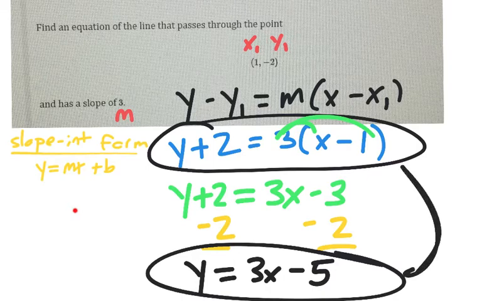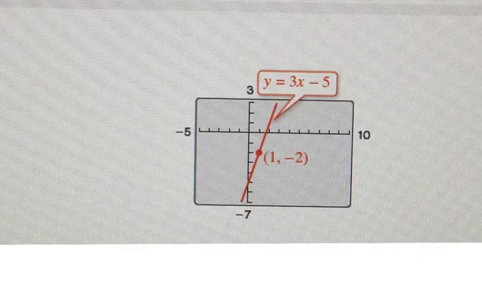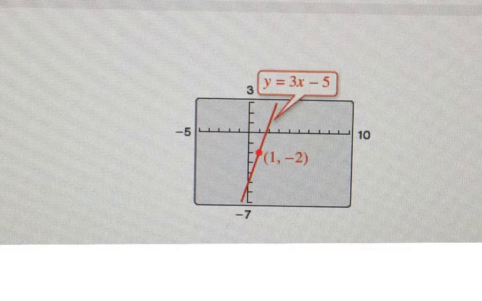So again, both of these are equations of a line. The top one is in point slope form. The bottom one is in slope-intercept form. You see, we knew it had the point 1, negative 2, and it had a slope of 3. So we should be able to rise 3 and run 1, and we're still on that line. But we also see once we put it in slope-intercept form that it should have a y-intercept of negative 5. Which it has as well. Right here, it crosses the y-axis at negative 5. So it fits both criteria in both point slope form and slope-intercept form.